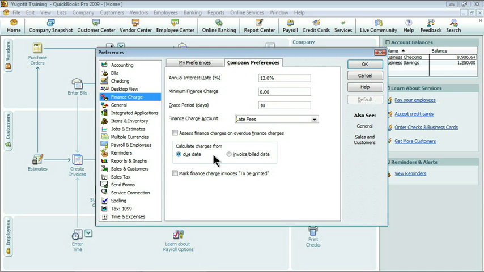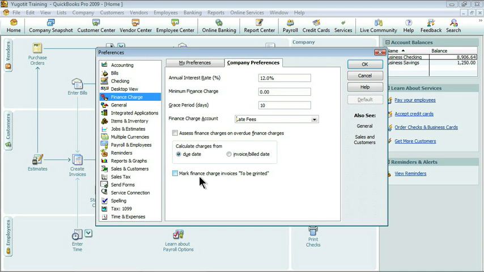Some people have the feeling that you actually owed the money already 30 days when it was due and they didn't pay it. So when they pay it another month later, it's actually been 60 days. Again, personal choice. I prefer to bill from the due date and not from the date that they were actually invoiced or billed. Lastly, you have the option to mark all of your finance charge invoices to be printed. I don't know many people that actually print these out. I don't want to print a separate invoice and mail it to somebody to say, I just charged you 32 cents because you're late. So I choose not to do that.